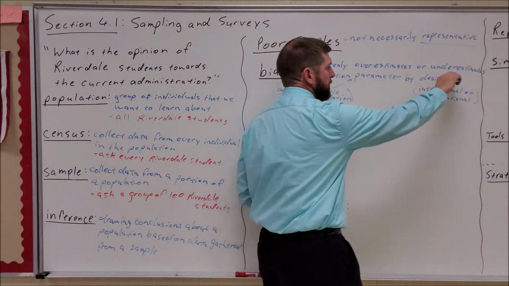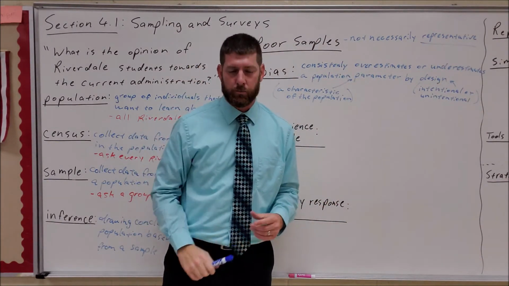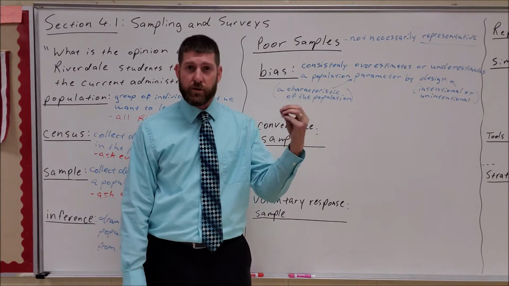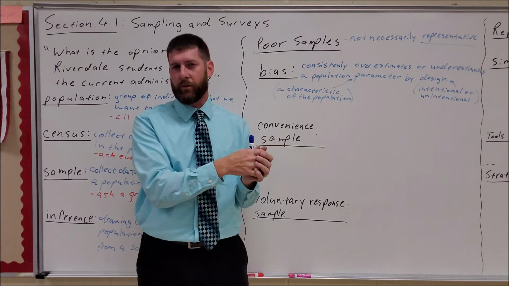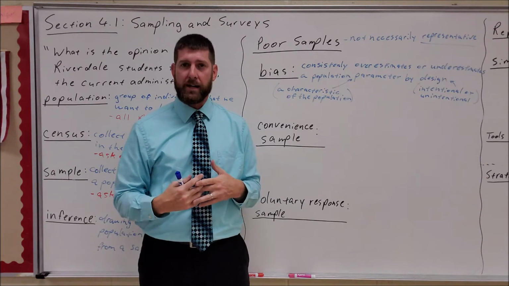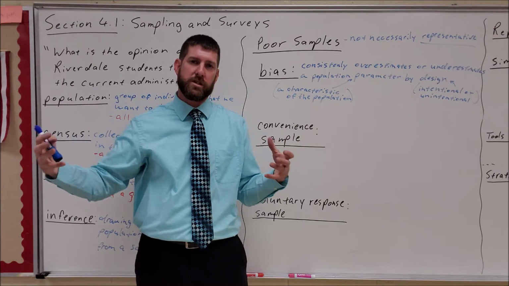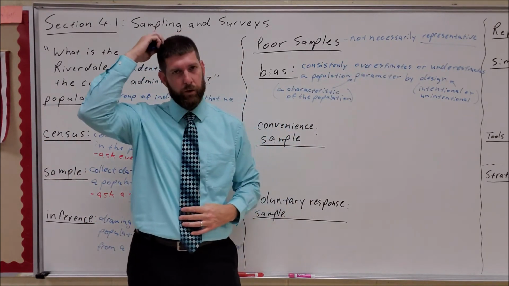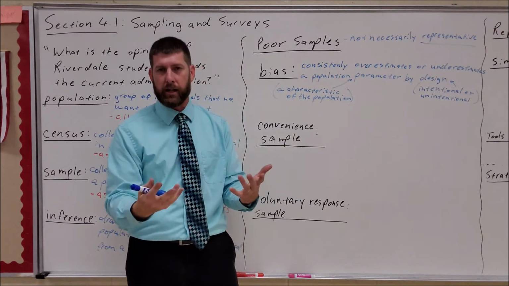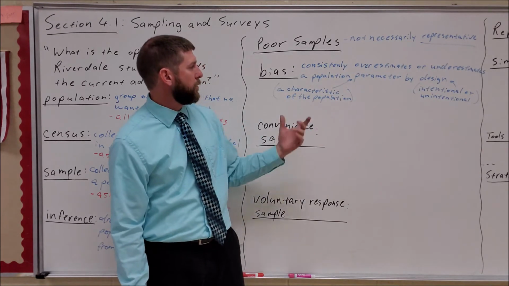A lot of times I like to think of bias like stereotypes, right? You see a group and maybe you make an observation about what's going on with that group and you generalize it to the whole group. Well, that could be an example of bias if the group that you made that observation in is not representative of the whole group. So you're overestimating or underestimating that characteristic in the population. So that's what we're talking about when we say bias.